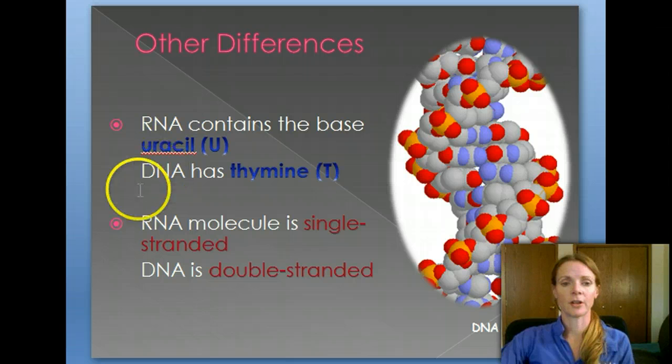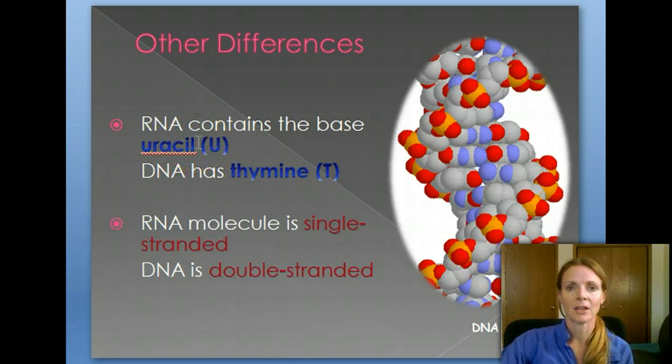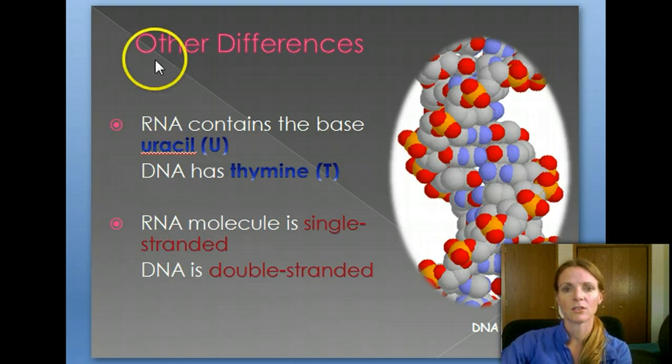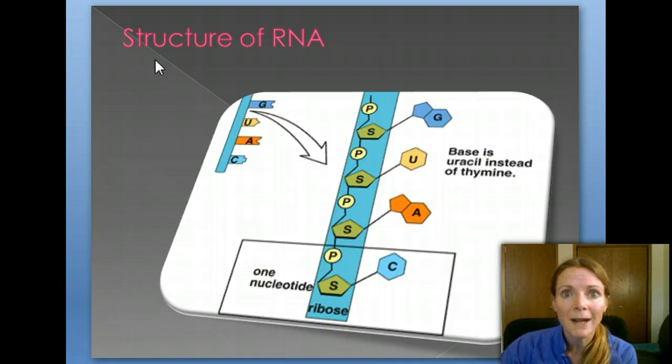The last difference, and we'll show you some base pairs so you can practice what goes with what: the RNA molecule is also single-stranded. Remember, DNA is double-stranded. It's a double helix. RNA is one single strand. Nice and simple. So those are the three differences. You have to know those differences between DNA and RNA. We have different sugars, ribose versus deoxyribose. We have uracil in RNA instead of thymine. And then we have single-stranded versus double-stranded. Those are the three things that you need to remember. Rewind it if you need to.